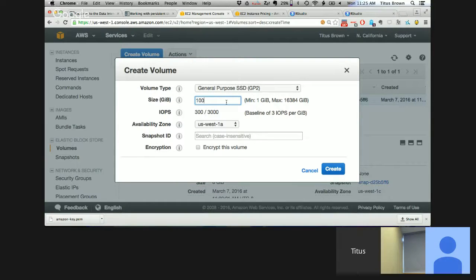So what we're going to do is create a volume, and there are all sorts of options, and you can fiddle with them to your heart's content. The two main important ones are the size, we're going to create a 100 GB volume, and the availability zone, which needs to be changed in my case to US1C, and in your case needs to be whatever availability zone your instance is running in. If you need help finding that, we can help you. You can also encrypt this volume, and there are other things you can do. You have options: you can make it a magnetic disk, or a general purpose, or a super fast provisioned network disk. We can talk about those later.